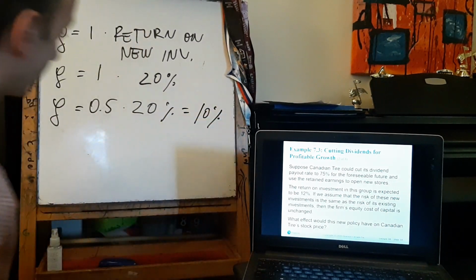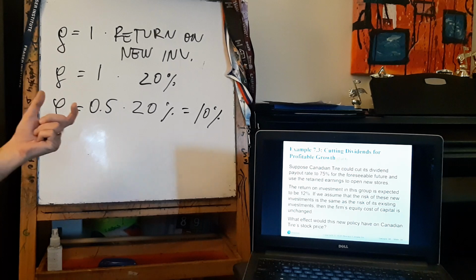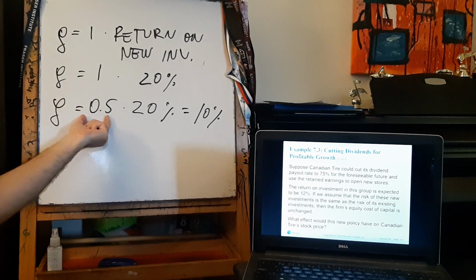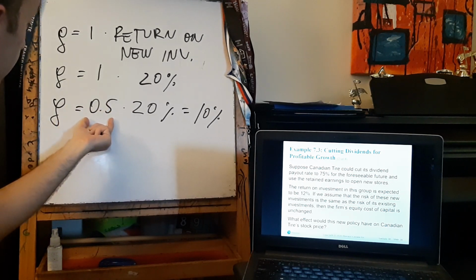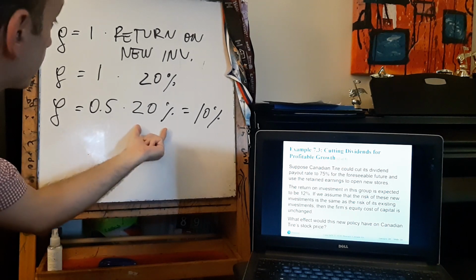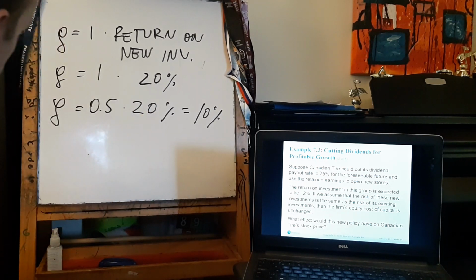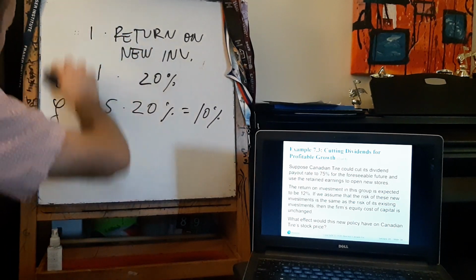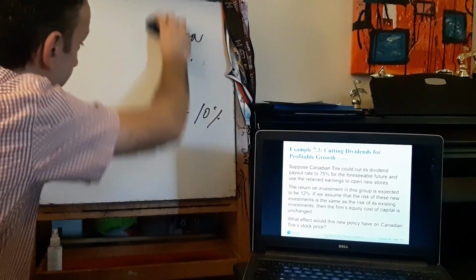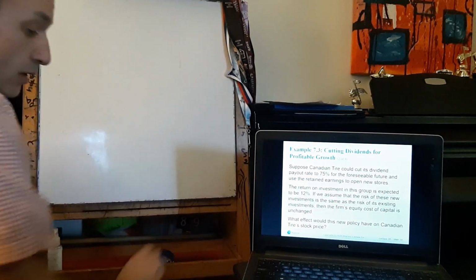So basically, that's the background that we need to know. Depending on how much of your net income you put into your new investment, the growth rate for the company will be determined by that. It's always the share of your net income put in the new investment times the return on the actual new investment. So that's the background. Now, when we know this background, we can use that to figure out which projects are good and which are bad, meaning which growth is profitable and which growth is not profitable.